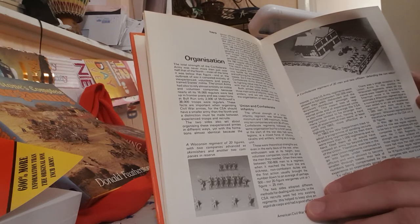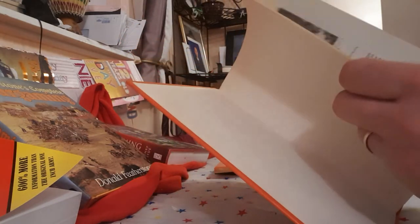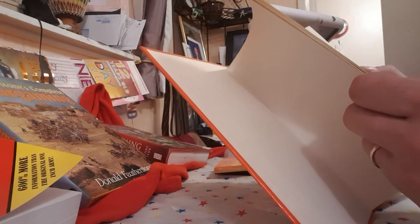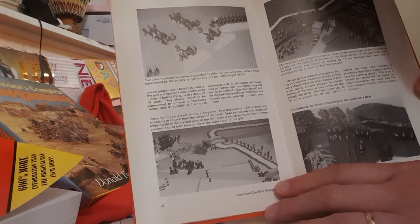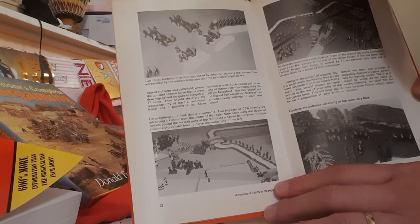Zouaves converted from Airfix French Foreign Legion. And I just find, the pictures again, sorry to hammer on about this, but there's an awful lot in just looking at the pictures. Some of the pictures of the games that he was taking part in. Marvellous, with all the Airfix figures laid out. Thousands and thousands of figures.